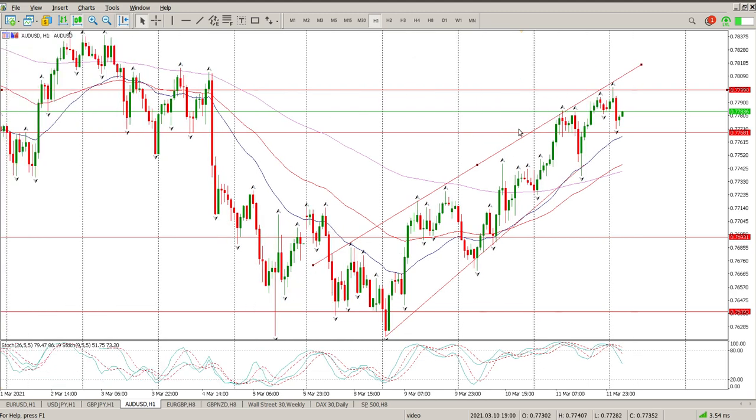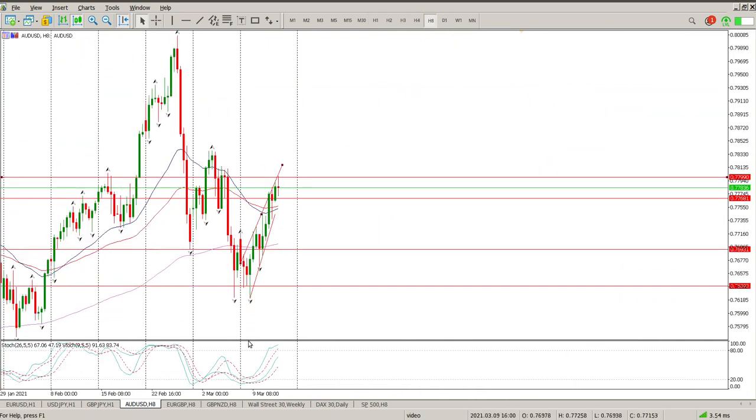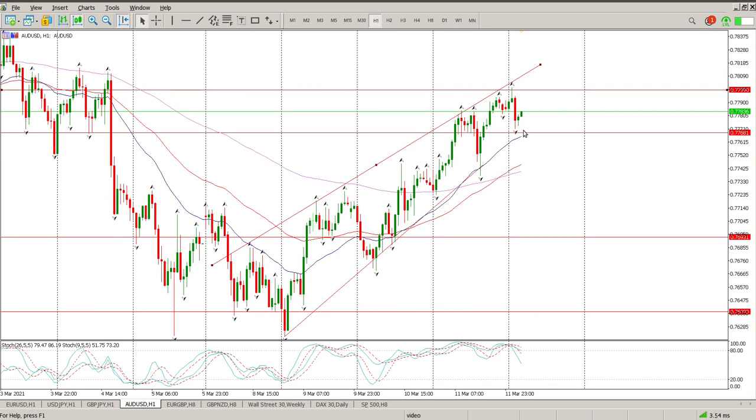So we'll come back to the 8 hour. Look at my oscillators. Yeah, I'm looking for a break to the downside. That's pretty much what I'm looking for. So the first bit of structure is 077681, break, retest. Then be looking for some kind of a move to the downside. Look, my oscillators are already pointing down. I've already got a pin bar and an engulfing bar here. Bit of structure here. So yeah, just wait and see what happens at the open. But I suspect this thing is moving back to the downside.